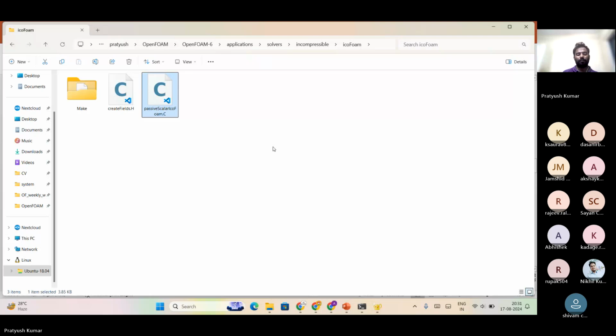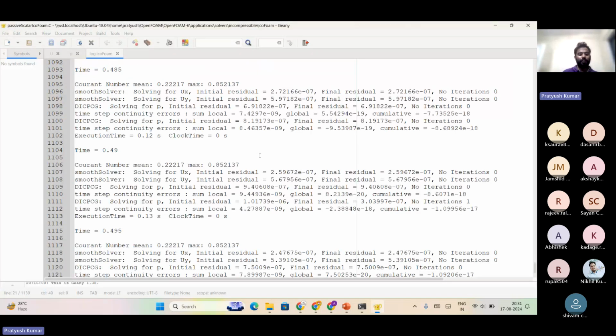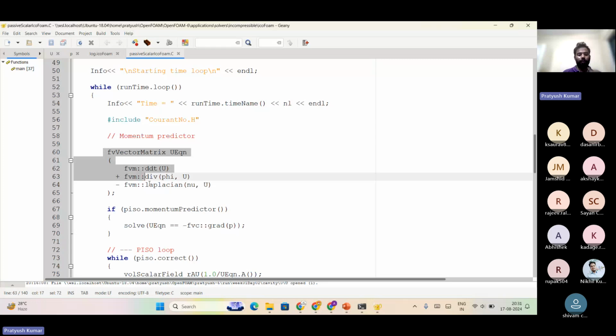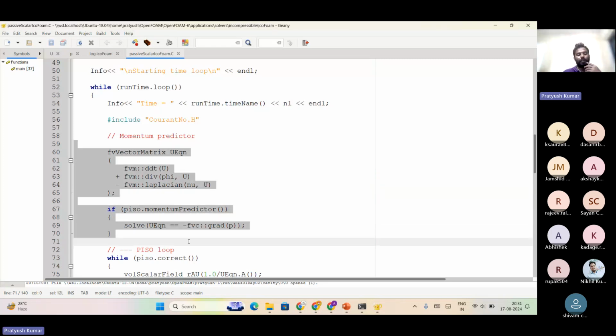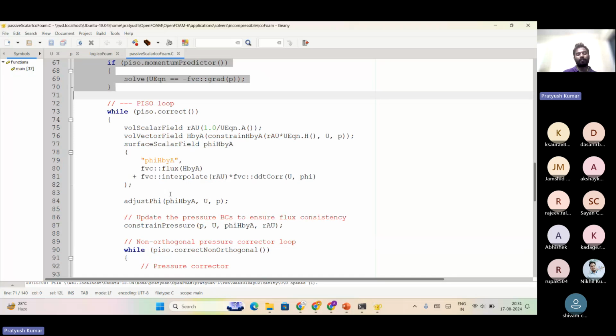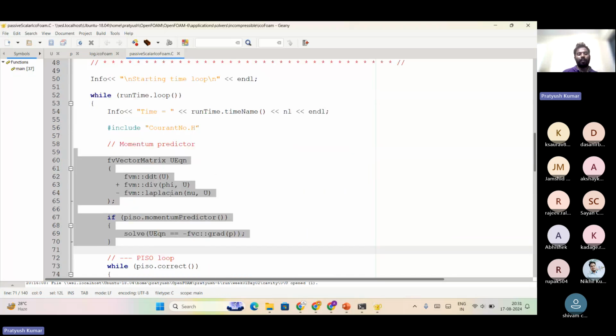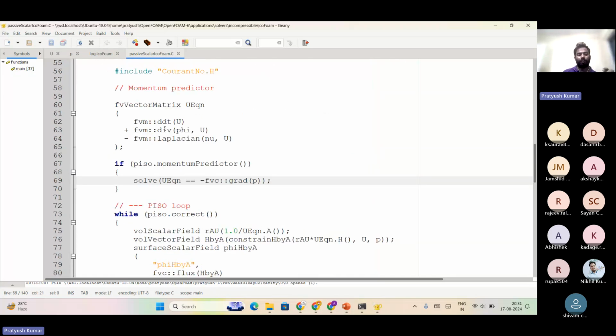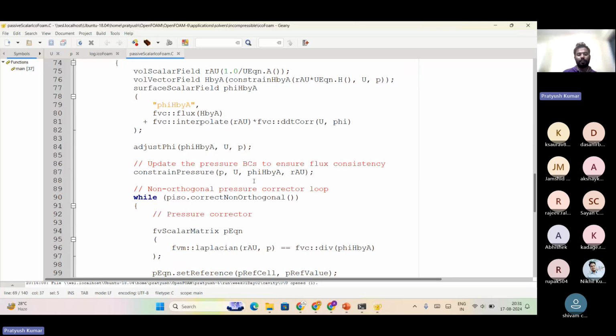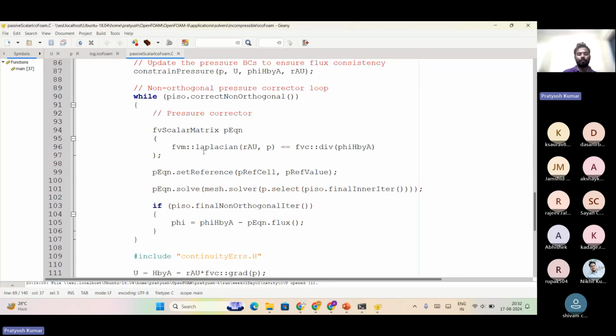.C file, so this is the equation that we are solving. Okay. This is the Navier-Stokes equation, and of course there is a pressure-velocity coupling. But in a way we are solving a temporal term, one divergence term, one Laplacian term, and here is the gradient term. Okay. And of course if you are going to write other equations, then there will also be a Laplacian term, divergence term.